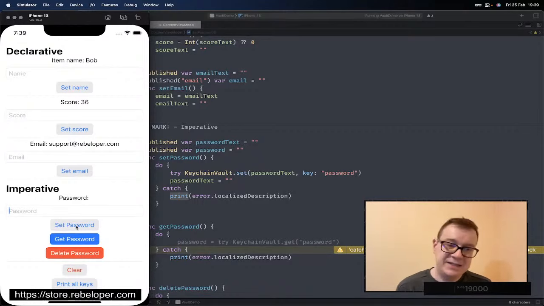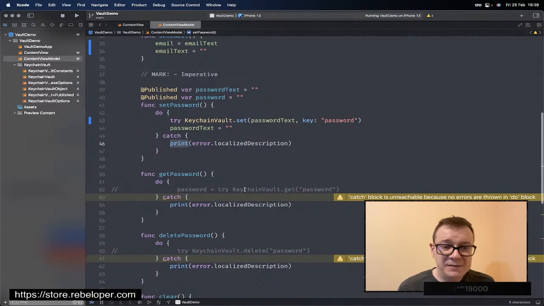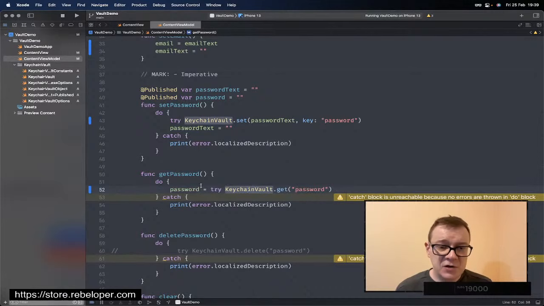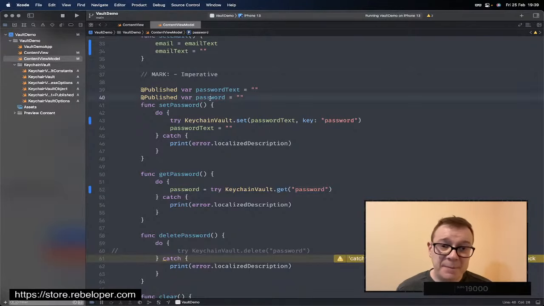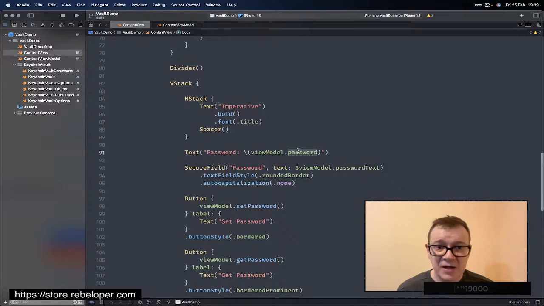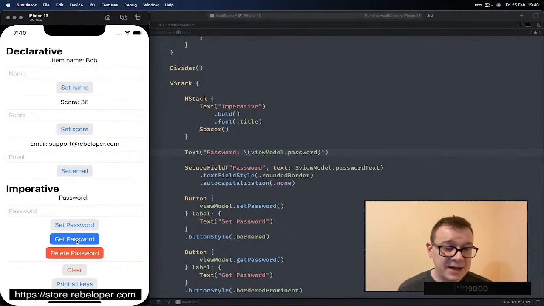Of course, we don't really see it because this is imperative. We are not working declaratively on this. So what we want to do is implement the get password function. That's basically really simple. Just go password equals try keychain vault get the password, and that's it. I want to show that the password is actually right over here as the text. There we go. It's the view model.password. That is what's on the text, so that is what we are assigning that keychain value get there. So let's tap on get password. There we go. ASD exclamation mark 23.